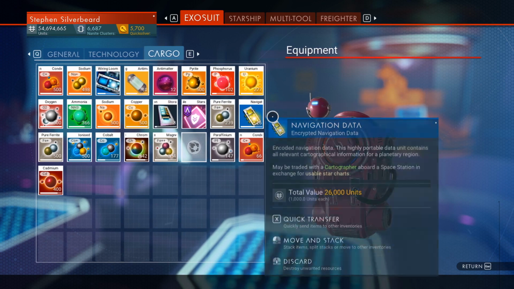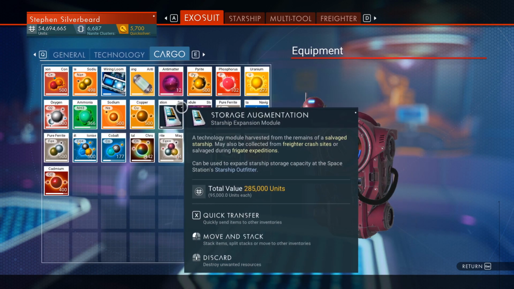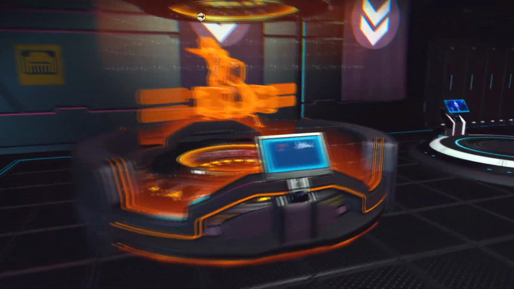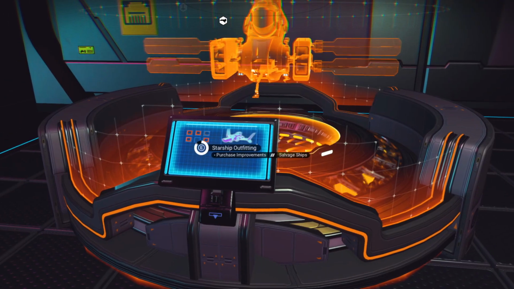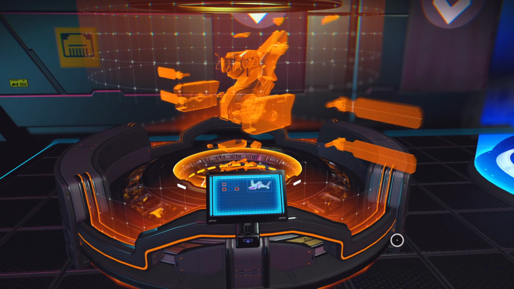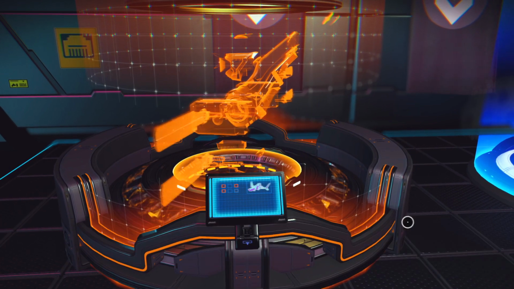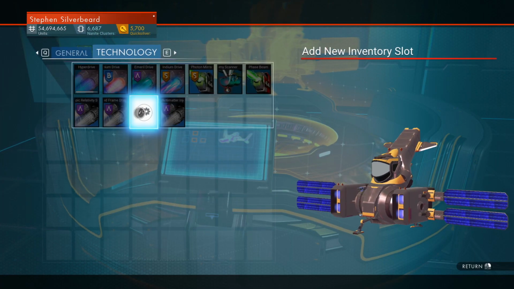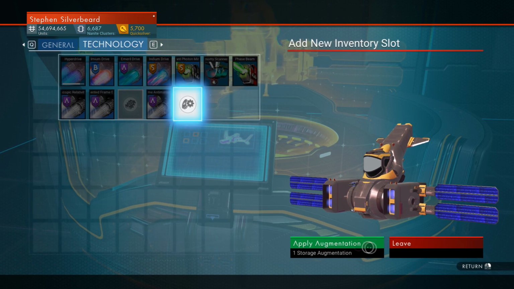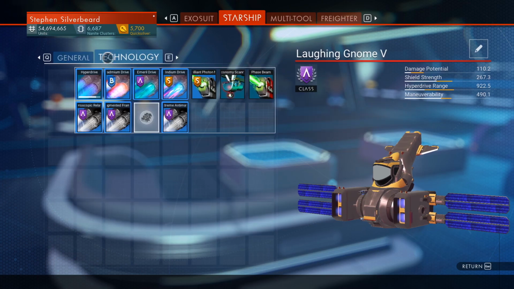Okay. Here we go. We got 3 augmentations, so the augmentations actually went into here. Right, let me just try something. Upgrade ship. Apply augmentation. Right, I want to augment that. So we've now got an augmentation in there.